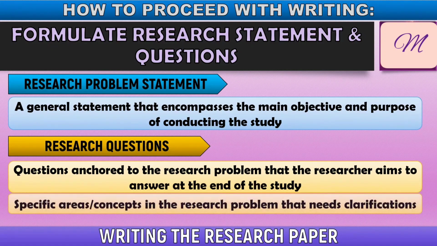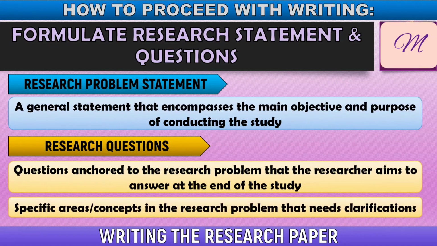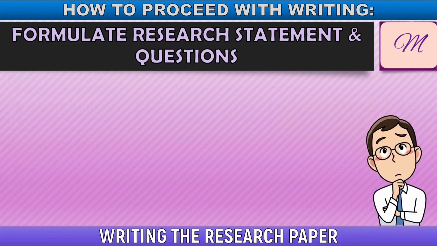Furthermore, research questions are specific areas or concepts in the research problem that need clarification. It is worth noting that the research questions and research problem statement are interconnected, as the research questions are simply a more specific version of your research problem statement. Now, when writing the statement of the problem, bear in mind the following.